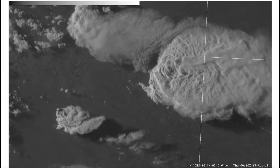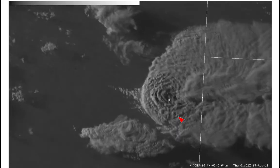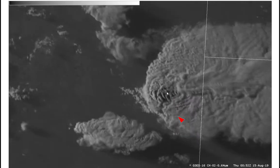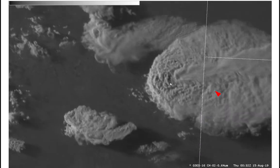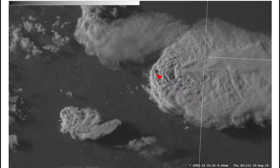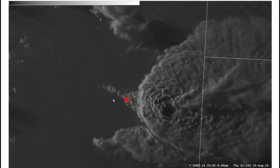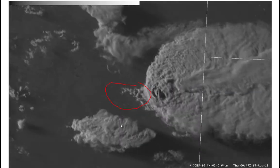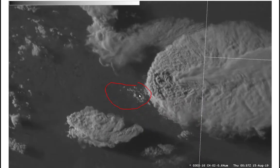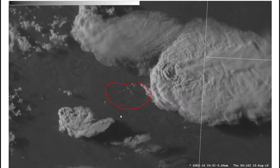If we look at our example over eastern Colorado in a situation with northwest flow, you can see many indications of a severe storm here. We have an overshooting top, we have an above anvil cirrus plume emanating out in this direction. The edge of the anvil cirrus is very crisp, and finally on the west side or upshear flank of the storm, we notice this signature right here. So these are the lines of cumulus that form above an invigorated RFD, also known as the flanking tower.